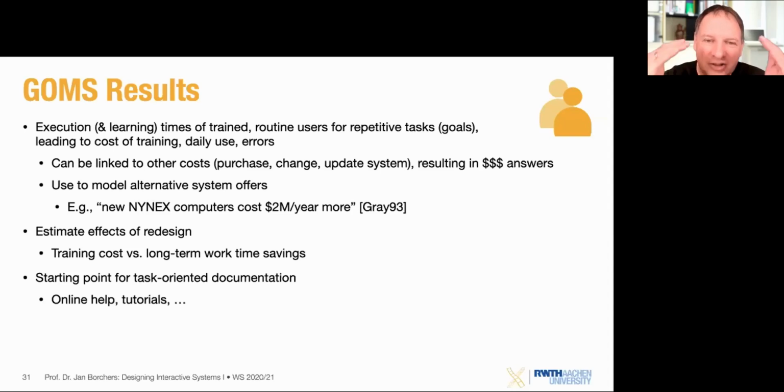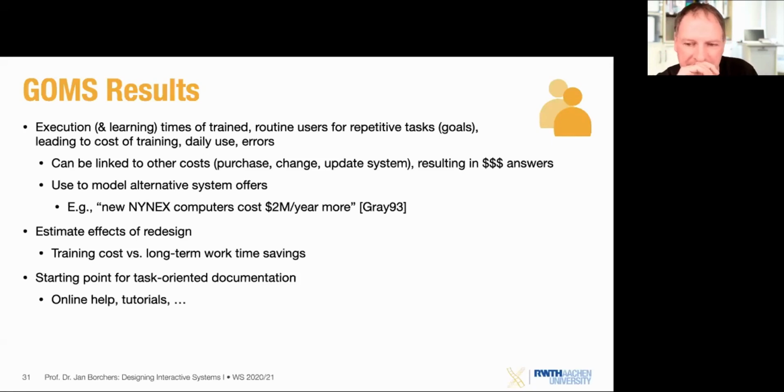So actually, the GOMS model can be a great start for a document that explains the online help and that can be used in tutorials to step people through elementary actions, right? To explain that, not for the very high level things, but the GOMS model is actually a structured breakdown on how you complete a typical task. So it's a great starting point for documentation.